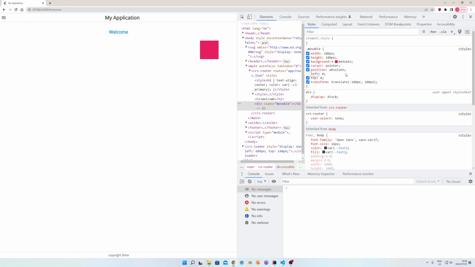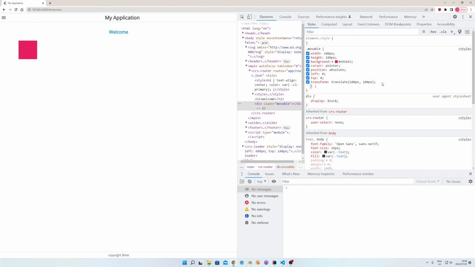Okay, let's put the left back, and we'll put this back. So as you can see now, we have a container. It's absolutely positioned. We've taken the div and made it an absolute position. We've set the default coordinates of our left and the top to 0, 0, meaning the top left corner of the container, and we said that this div should be 100 pixels from the left and 100 pixels from the top, in other words, your X and your Y coordinates.